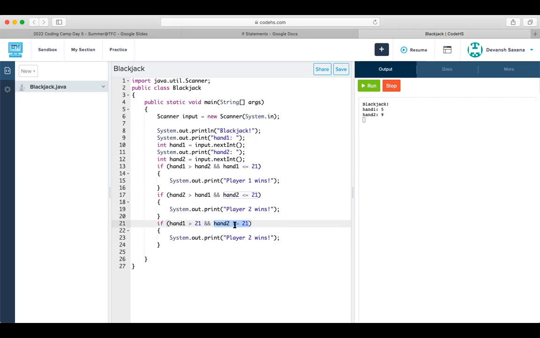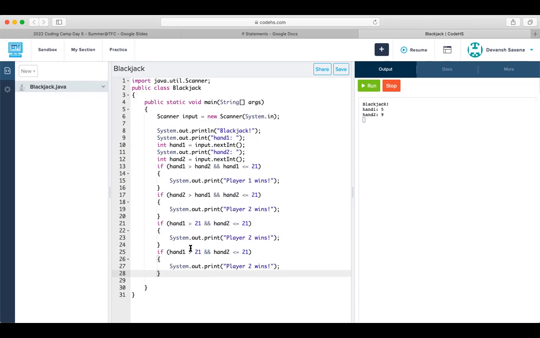Player 2 automatically wins. So as long as they are 21 or below, then they win. So it doesn't matter if they're 2, if they're 5, if they're 7, if they're 20, if they're 21, it doesn't matter. As long as they satisfy this condition that is highlighted right now, then player 2 wins. And that is what we put for our output. So that is what happens if player 1 goes over 21. Now we need to have the same scenario for player 2.